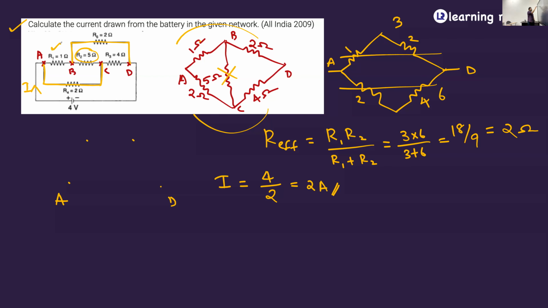So what you need to do is, you check the top ones, 1 divided by 2. Then you check the bottom ones, 2 divided by 4. Here itself, you'll understand that it's a Wheatstone bridge. Are you able to understand what I'm saying? So next time when you get a similar kind of problem, observe this, then try to redraw so that your answer will be accurate.